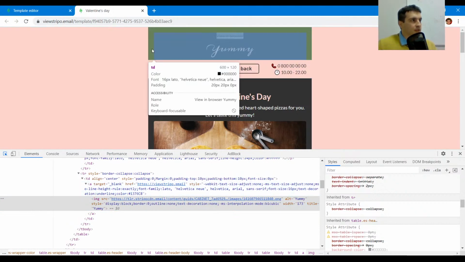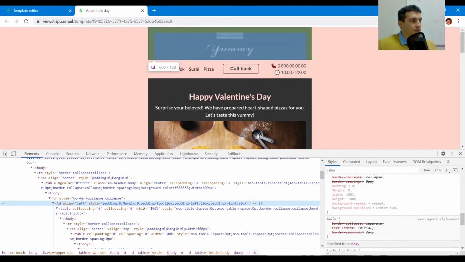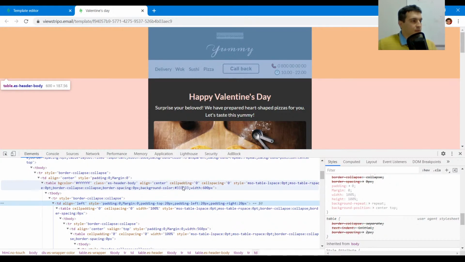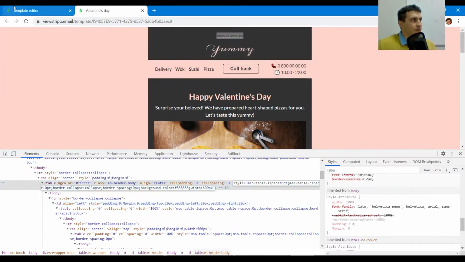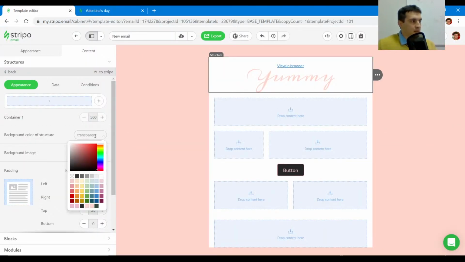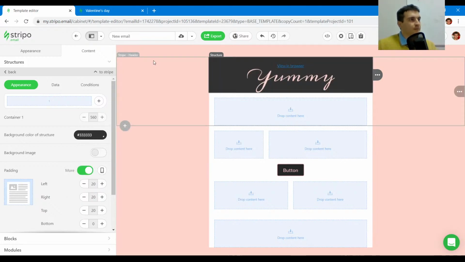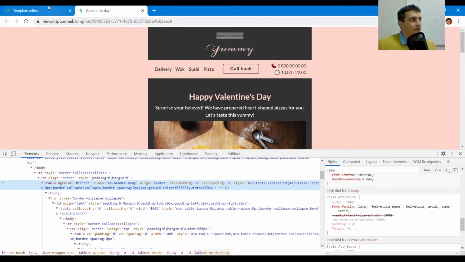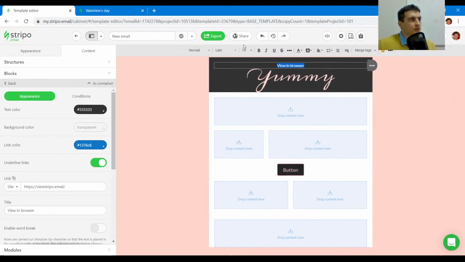So let's try to check it. All zeros, I believe, or okay, not all 3s. And this one. Let's check. We have white color for this text here.